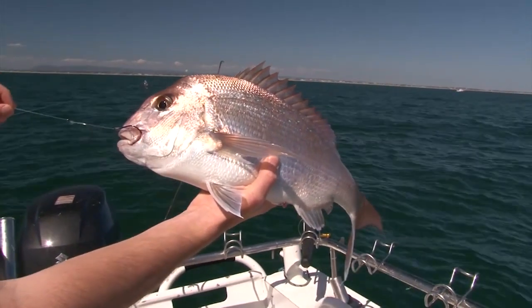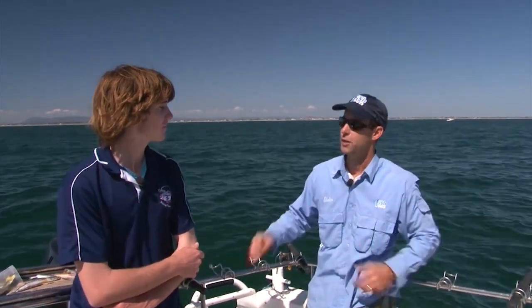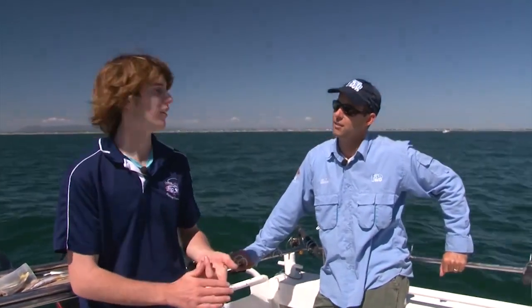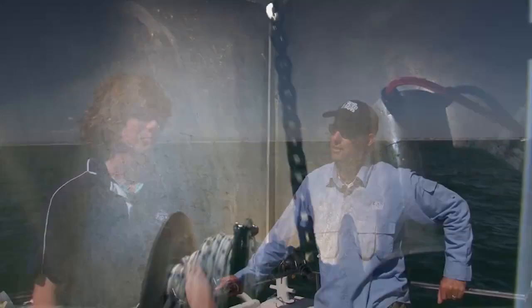It's Mitch's famous Spot X. In terms of making anchoring effective and enjoyable, there are three key tools: definitely sounder, GPS, and the winch. Use the sounder to find fish, locate them, then hit waypoint on the GPS so you know where you always are. And then the winch — it just makes it so easy to press a button and drop 25-30 kilos of anchor and chain rather than pull it up every single time.